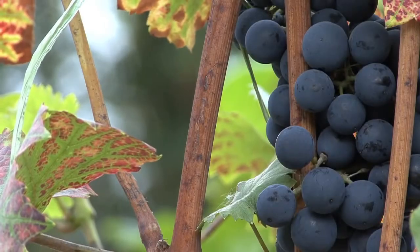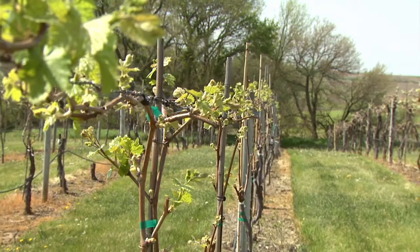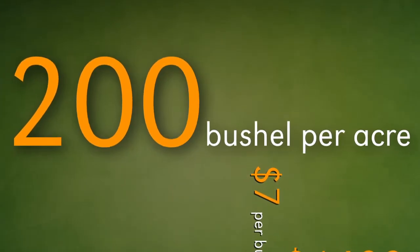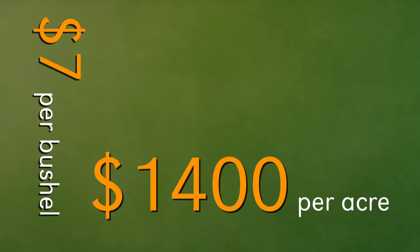So grapes is a very highly profitable crop and very sensitive to 2,4-D. Compare that to a grain crop such as corn at 200 bushels at $7 a bushel — corn would be worth $1,400 to the acre. That kind of pales in comparison to just what a grape grower will get out of his grapes as opposed to what a corn grower could get out of his corn.